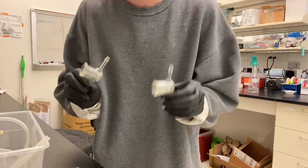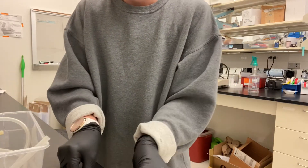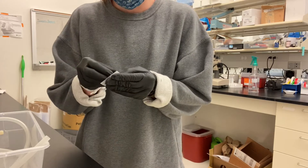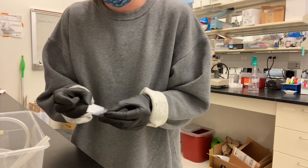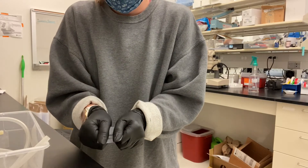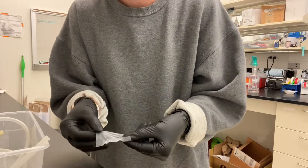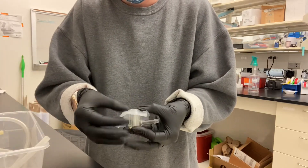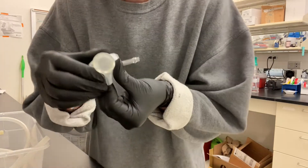Once you have your two glass crucibles and your parafilm squares, you attach them to the bottom of the crucible. I have a pretty specific method that works well every time so that the parafilm isn't so thin that it breaks but isn't so thick that the mosquitoes can't get to the blood. You take your square, grab both sides, pull, then flip it and pull again so that the middle part is stretched out. Then you just stick it on.